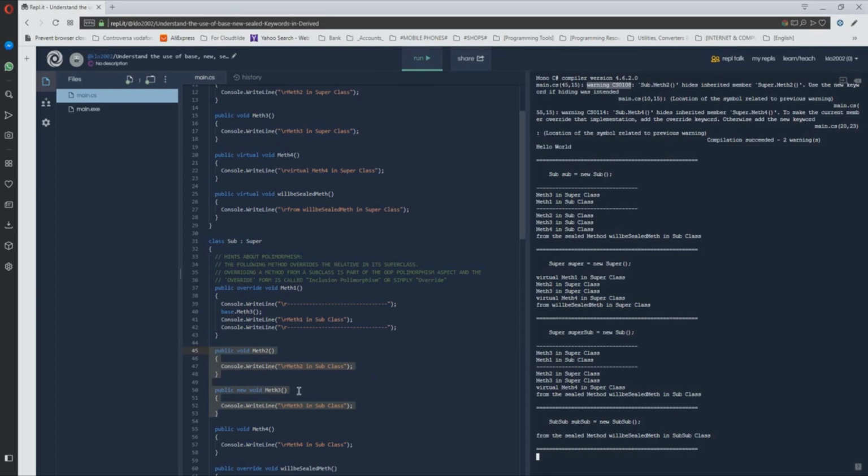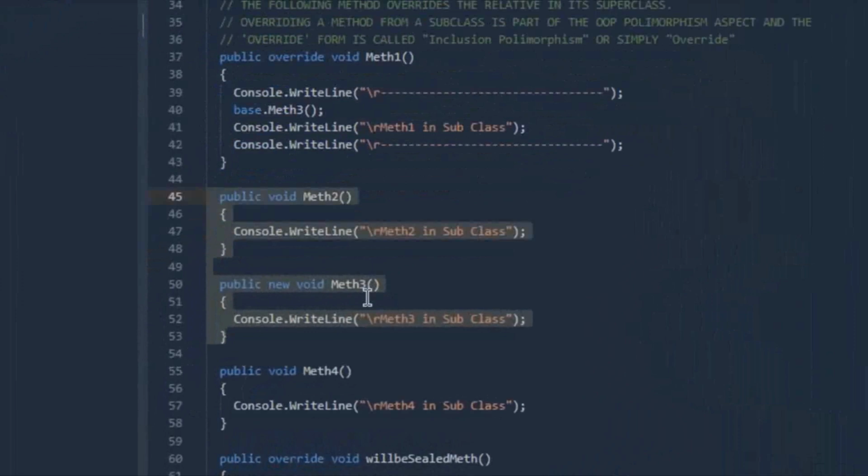When we have complex programs and the code is starting to be articulated, having a good explanation tells us we are intentionally hiding method 3 here. Here we do the same thing with method 2, but it's not explicit. We obtain the same result, but if someone else reads this program, they may think this one is a mistake.